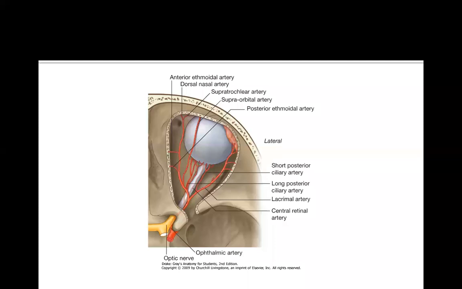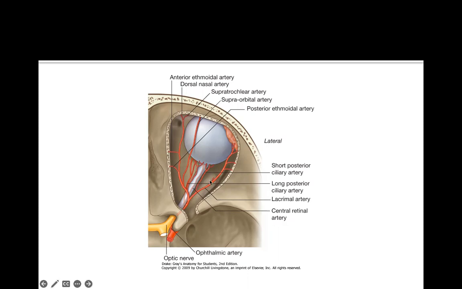Okay. So as we did with the earlier two slides, that also showed the course of the ophthalmic artery, this is also giving you another picture. So obviously optic nerve and then ophthalmic artery through the optic canal. You have the central retinal artery. You can see that also branching off from the ophthalmic artery. It goes through the substance of the optic nerve. Optic nerve there, so it's accompanying it down there.